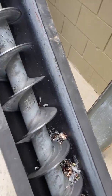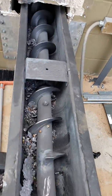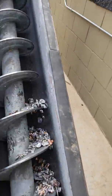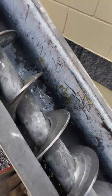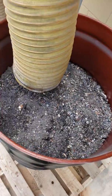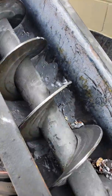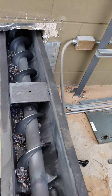You can kind of see the lead making its way out. Lead making its way up. Takes time. So it goes up. Once it gets to this point up here, it'll drop down that tube into your lead barrel. Right now I'm just function testing it, making sure it likes what I did. You can see all that lead coming.